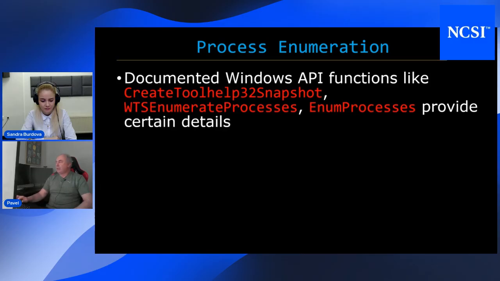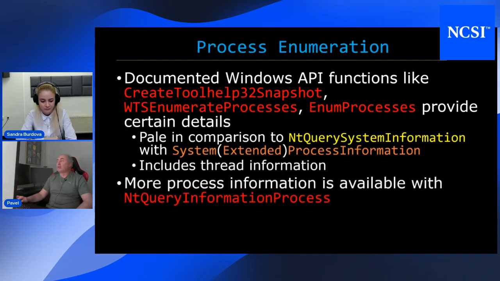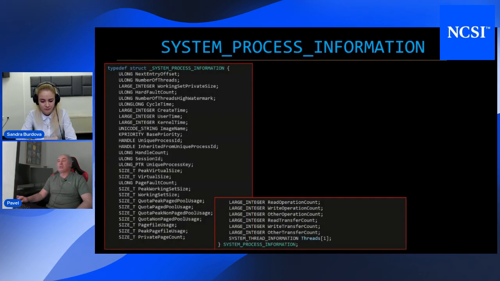So instead of that, you can use the NtQuerySystemInformation function with SystemProcessInformation. One of the enumeration values is also an extended one, and you get lots of details for free without having to open any handles. You also get thread information for all the threads in these processes if you want it. It's part of that information. Here's an example of what you get. You get this gigantic structure about a single process. So it's not just the process name and the number of threads or creation time. You get lots and lots of details for free with a single API call.